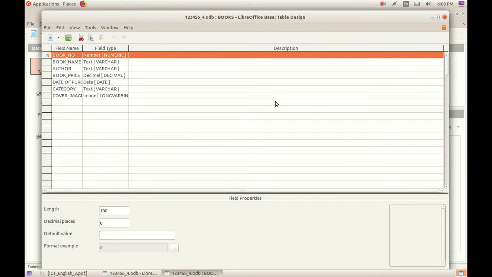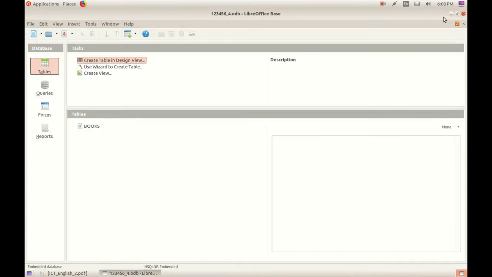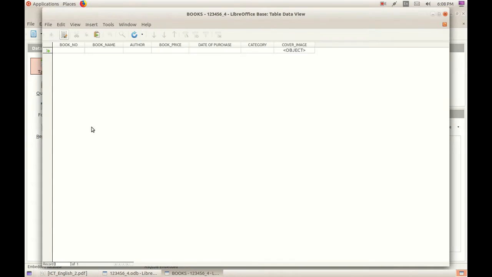How will you see that? I am going to close this, and when you come to your main page, you can see in the workspace a new table, that is books, that you have created. When I double click on this, what happens? See, the table headings are ready.